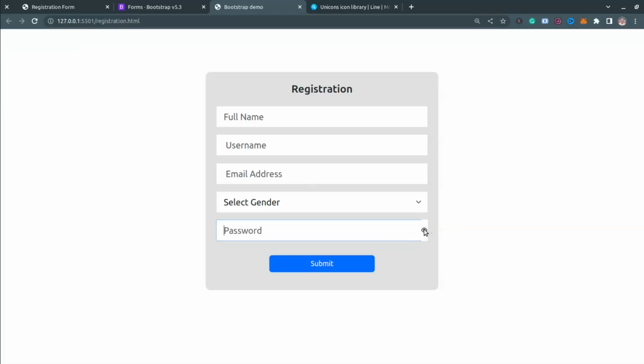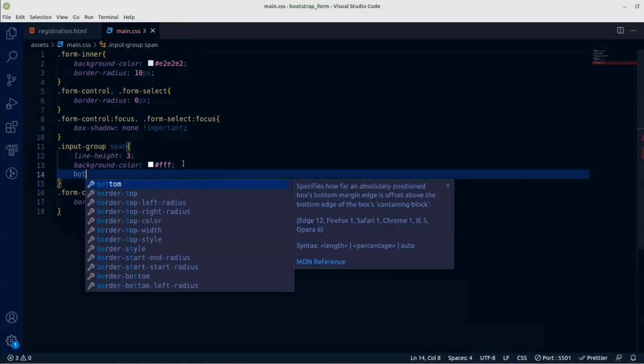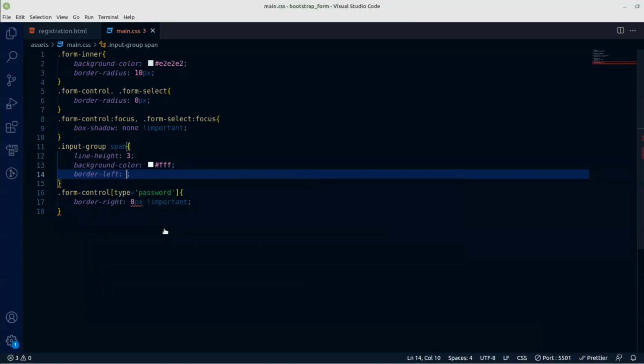So we're going to add border to that span so we're going to have it join together and work. So I'm going to say border, we're going to add border top and bottom and right to the span. And this is the span. Can have border top, border left.